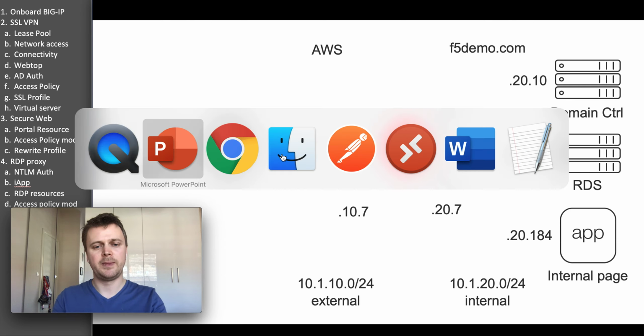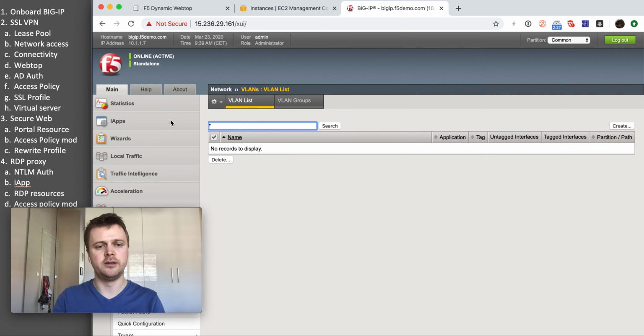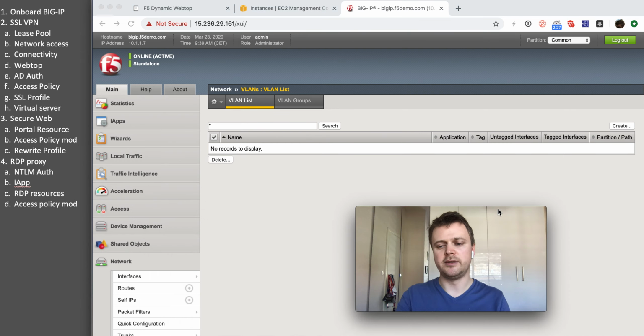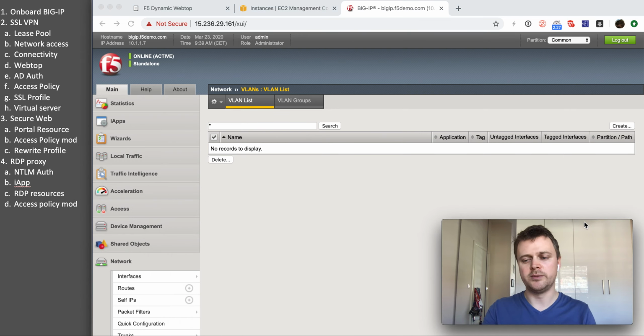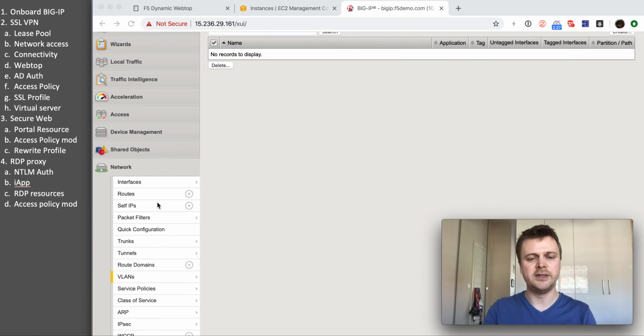First of all, as you can see on my task list, I have a task on onboarding the BIG-IP. What does it really mean and why is it important? Because I assume that you have an absolutely clean, for example greenfield, deployment of the BIG-IP, and then you need to provide a basic configuration. This is quite a bunch of tasks that need to be done.